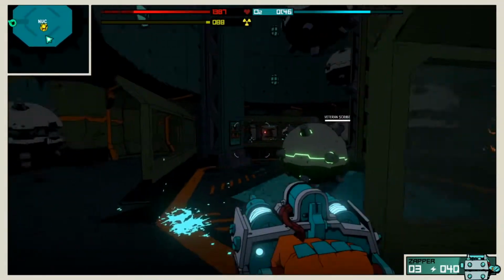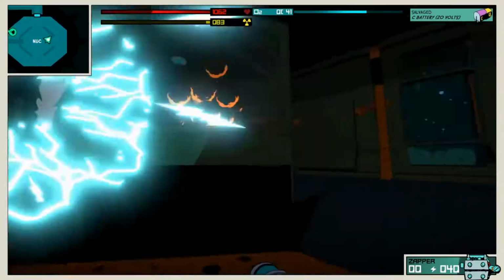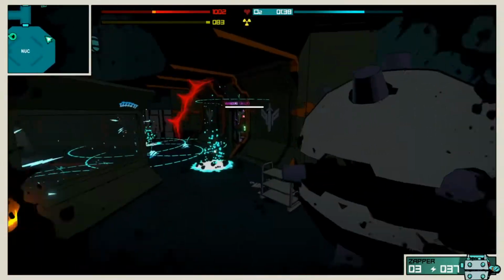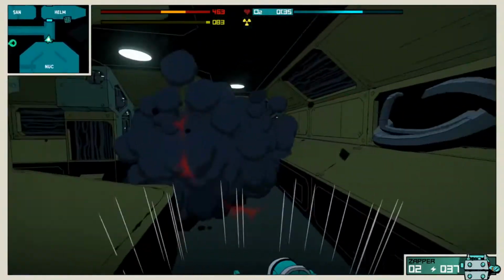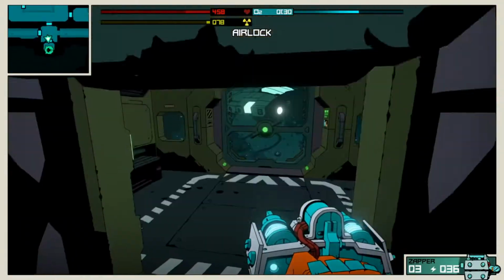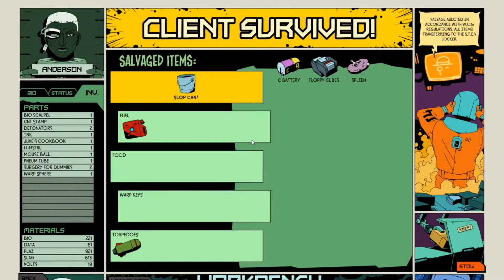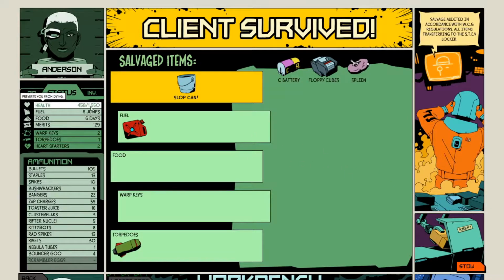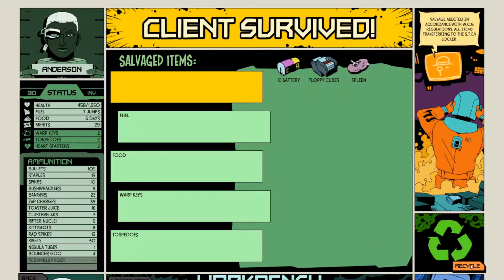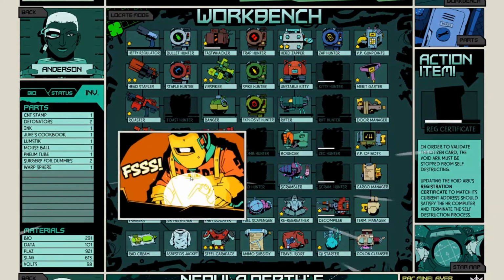Hit me. Ooh. What was that? What the hell blew up? I don't know what happened there. Something blew up right in our face. Holy crap, that was a lot of damage. We have the slop can though. So, progress, I suppose. We can build maybe 100 now.